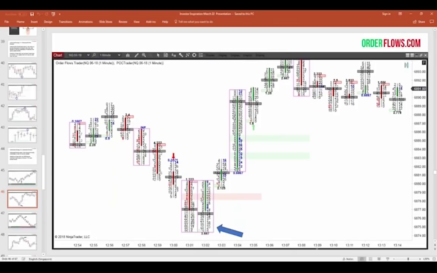Now let me ask you, where would you rather be buying? In this bar before you got the big bar up, or after you see these stacked imbalances that you get way up here? This is the bar you want to catch. I mean, it's nice that it continued up, but if you could catch this bar before it happens, that's great. Yes, these stacked imbalances are nice to get, but where would you rather be getting long?